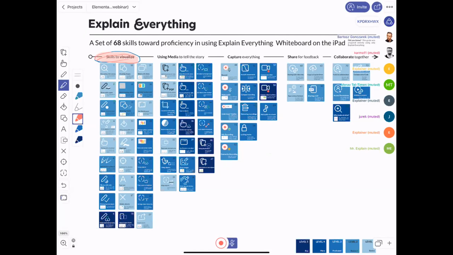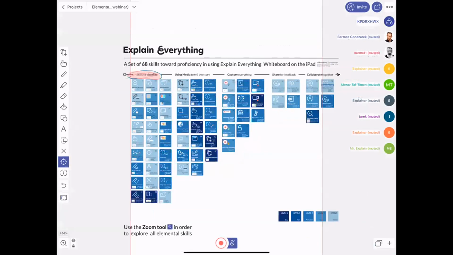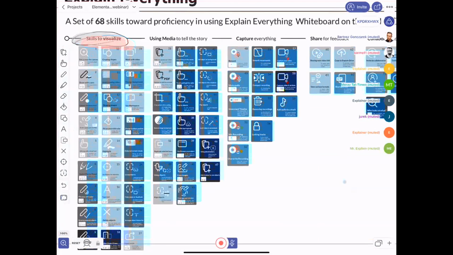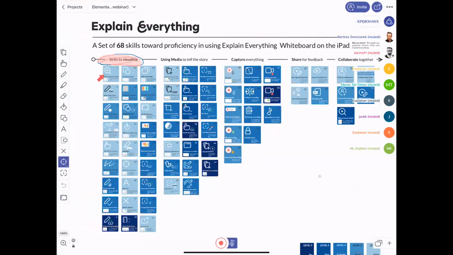So this set of tools that we have here is all about the mastery of how to visualize, draw, write, type on the screen, and also present your screen to the audience using a strong screen mode. So I counted those skills as a set of, let's say, 30 skills here.